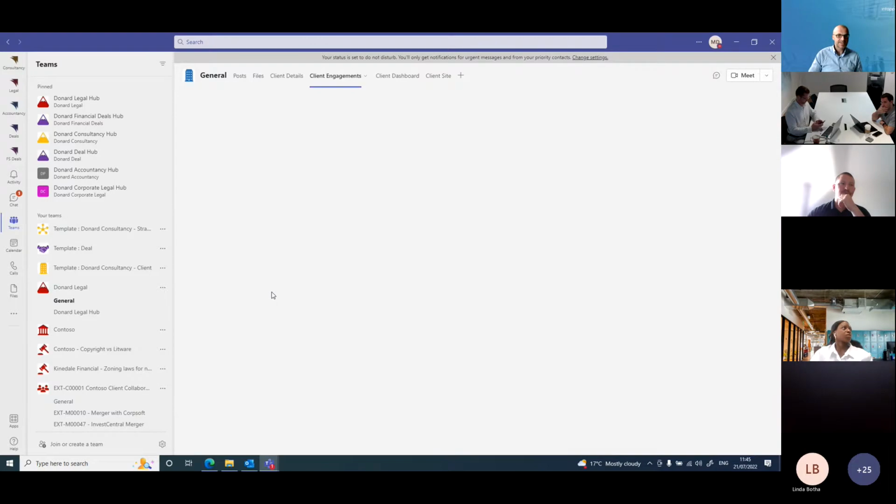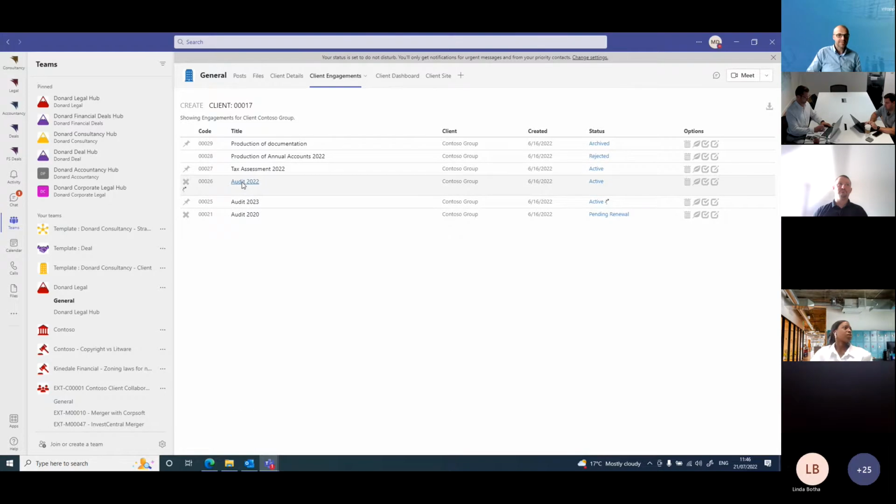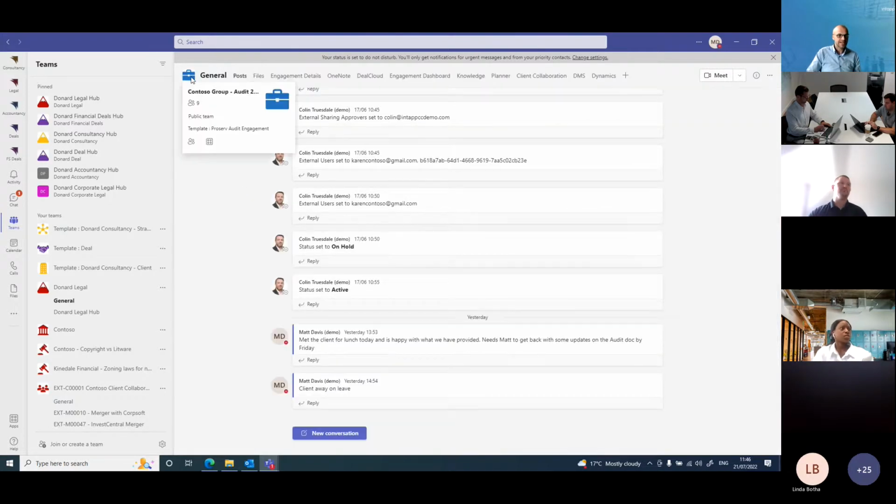Then if I go into client engagements, again, this is an example of the Intapp Workspaces hierarchy. This is how we're building out that structure within Teams, knitting all of those teams in the big bucket, if you like, together into a real structure that makes it really easy for your team to access that information. These are all the current active engagements that I have with Contoso. If I drill down to the engagement level, take notice of these tabs here. This client team is an example of one template. If I drill down into my audit team, this is a completely different team, and you can see I've got a completely different tab structure, and I can have a completely different channel structure within this as well.